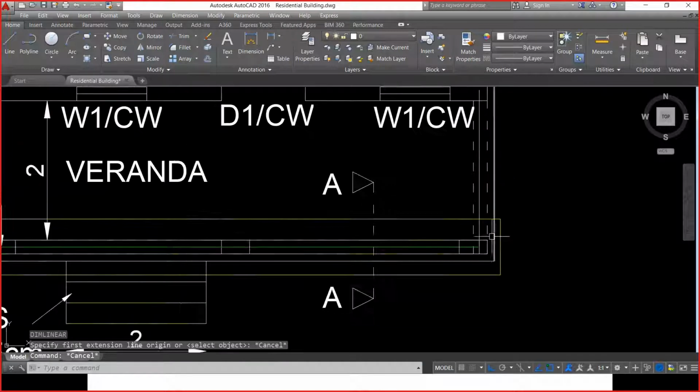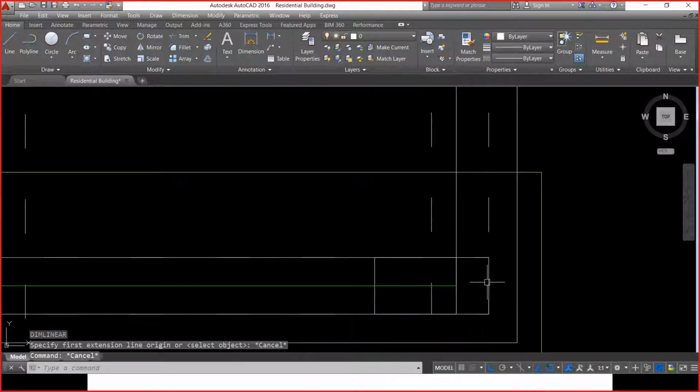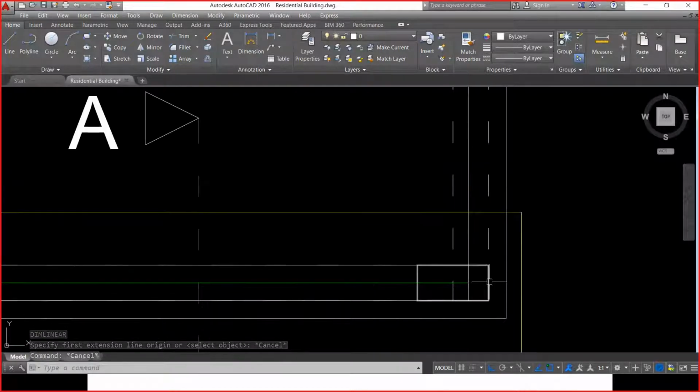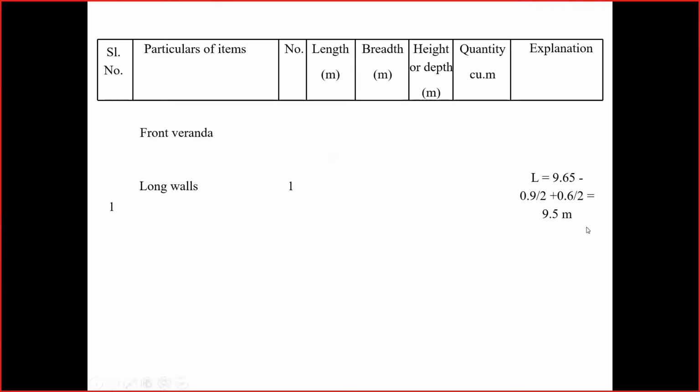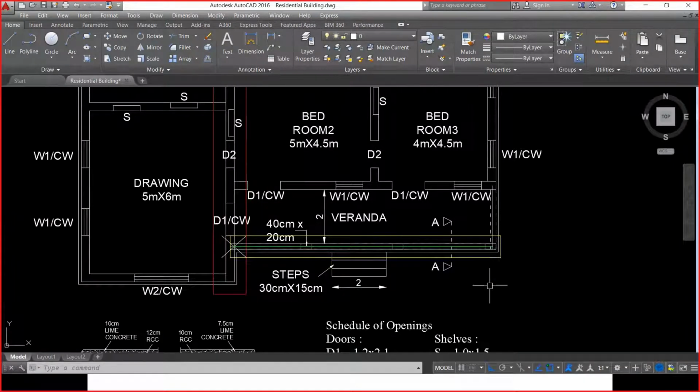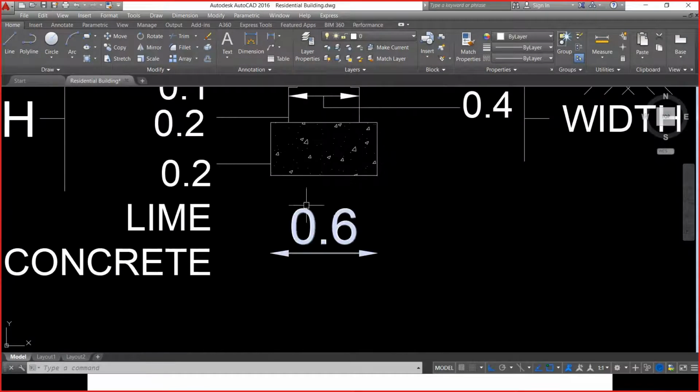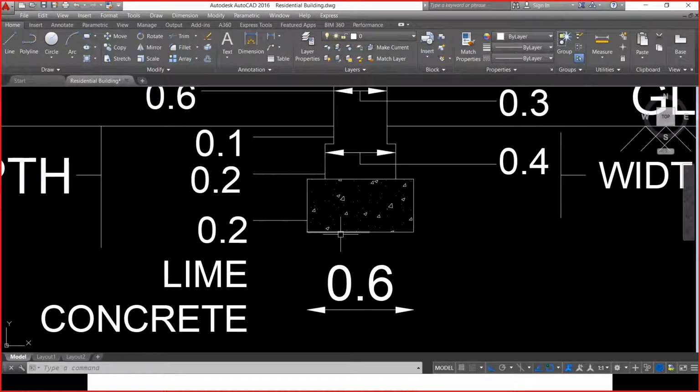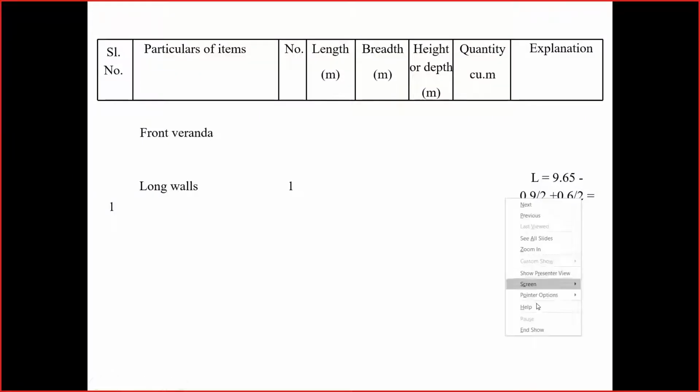This remaining width is equal to the width of the item which we are considering, width of the partition wall excavation. So width of the partition wall excavation is of course 0.6 meter. Because I have already reached the center line, I don't have to consider the whole width, it is just divided by 2. So 9.65 is the center to center distance.